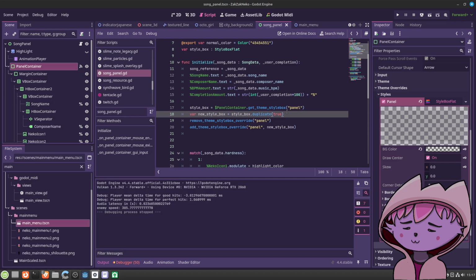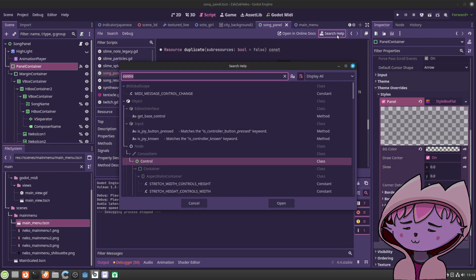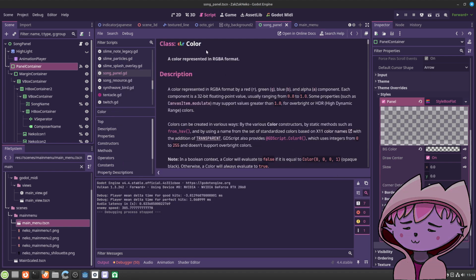So duplicate, and this is for the sub resources. If there is something like, if this color is also a resource. No, it's a property. Well, what is color? It is its own class. Yeah, no, it's just a variable.